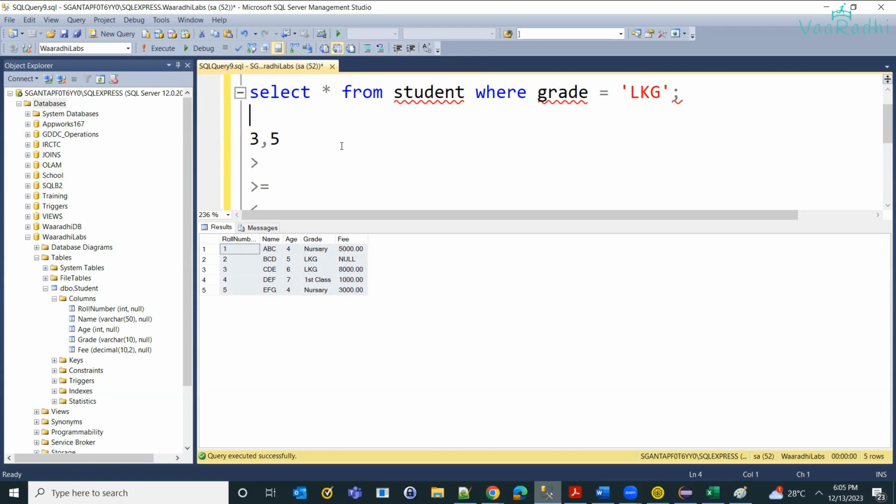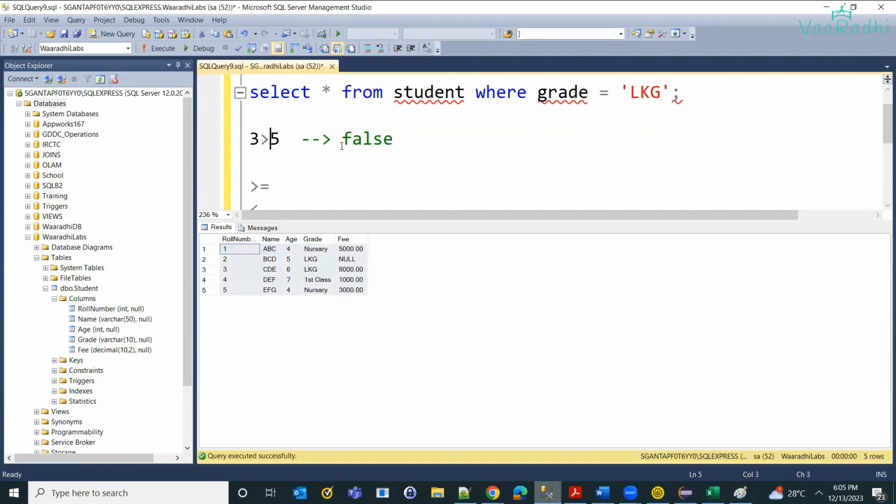If I want to know whether 3 is bigger than 5 or not, which operator can I use? I can use either less than or greater than. If I use greater than, 3 is greater than 5. Which value depicts this, true or false? False. Is false a correct answer or an incorrect answer? Correct answer. As it is false, we cannot say it is an incorrect answer. So the outcome of this particular expression is false.